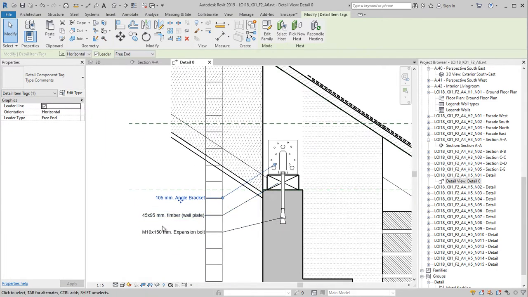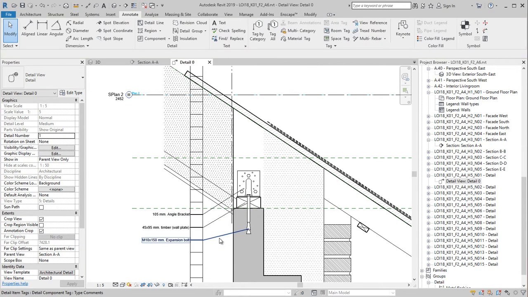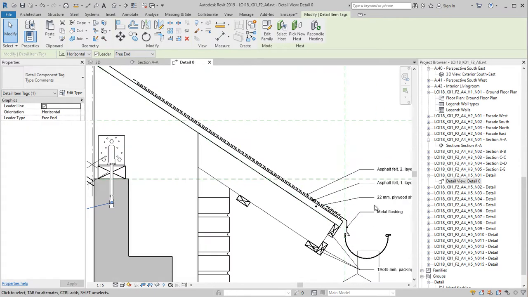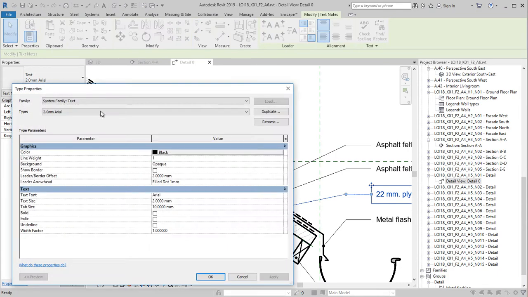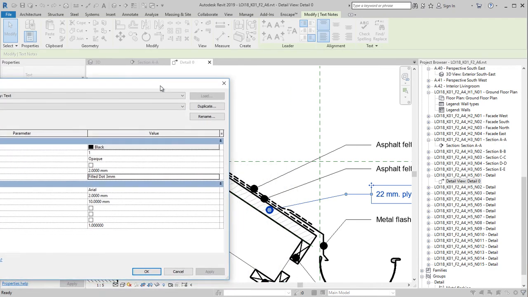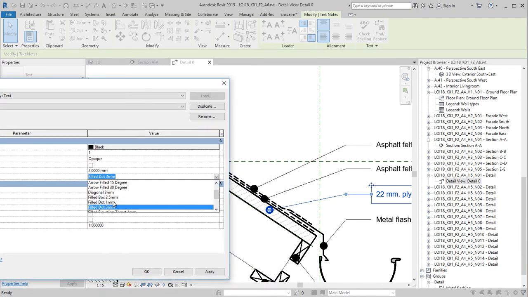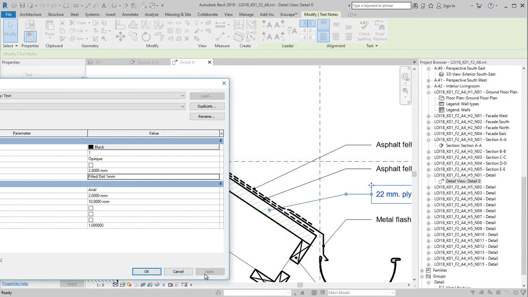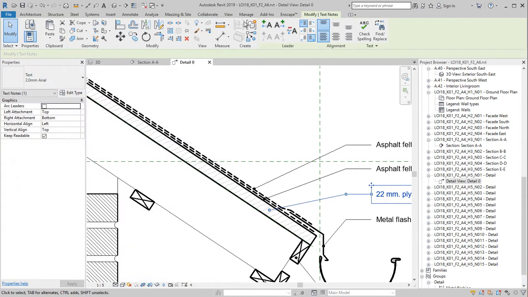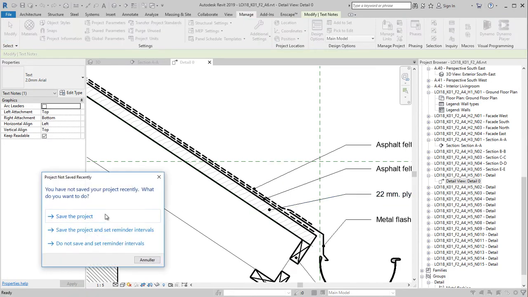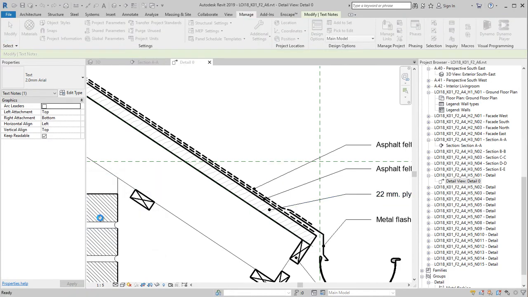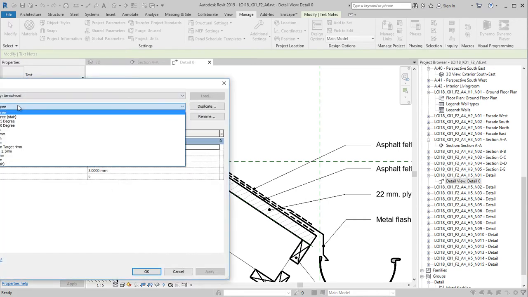If we were using manual text, we would have to go through all details and then change the text manually. If we would like to have a bit larger dot, as you can see here, we can choose between 1 and 3 millimeter filled dot. If we would like to have a 2 millimeter, 1 is too small, 3 is too big, then under additional settings in Manage, you'll see that we can change the arrowheads.